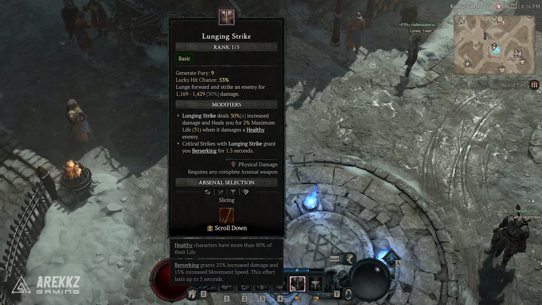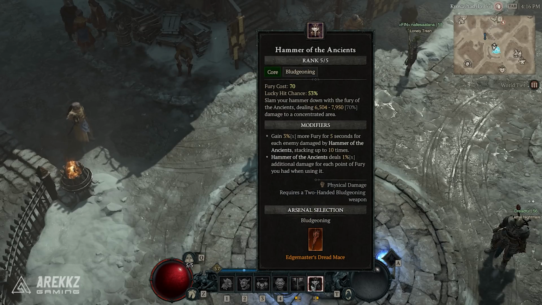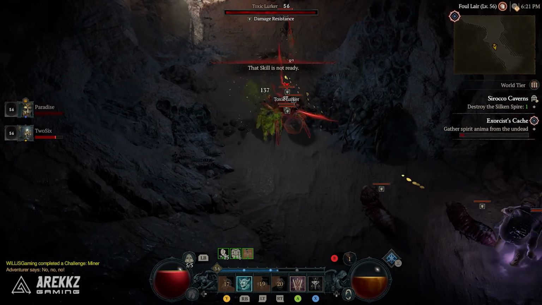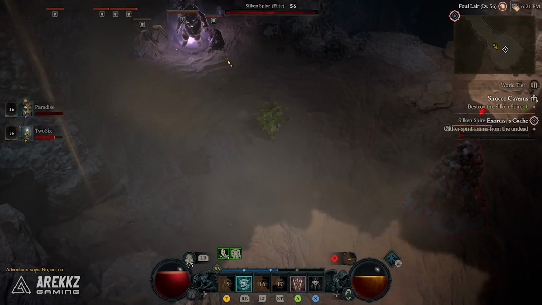But 2-6, tell us a little bit of an overview about your build, like the core aspect of it, and then let's jump into the skill tree and run through everything, and we'll do a live dungeon run at the end so you can see it in action and how it works for yourself.